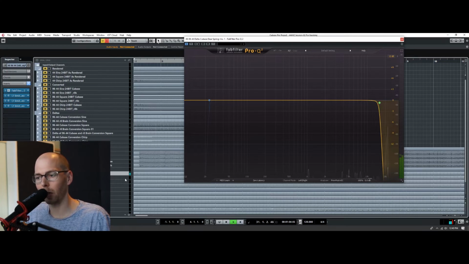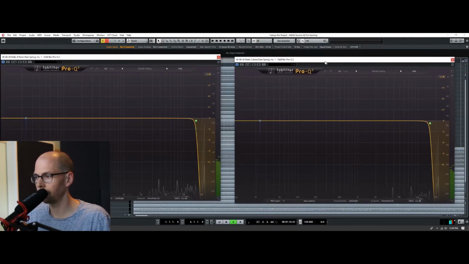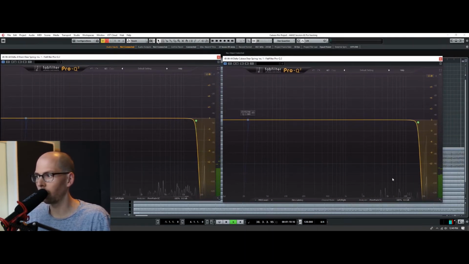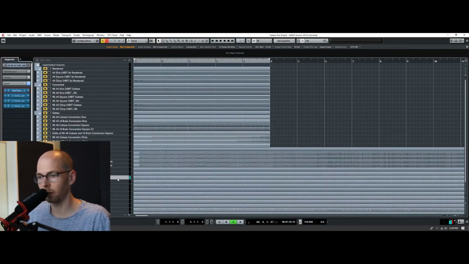If we check out the R8Brain version, I'll play that right now. I'll switch it. It sounds a little bit louder, actually. And if we look at it with the equalizer, I'll show you both of these. So the one on the right is Cubase, and it seems like it's lower in volume compared to the R8Brain. So that was very interesting. So upsampling it and then downsampling it, Cubase seemed to handle that better than the R8Brain. I don't know why, but it's something interesting that I found.